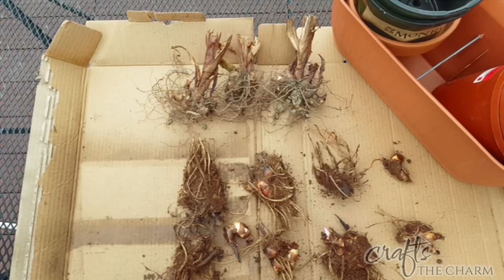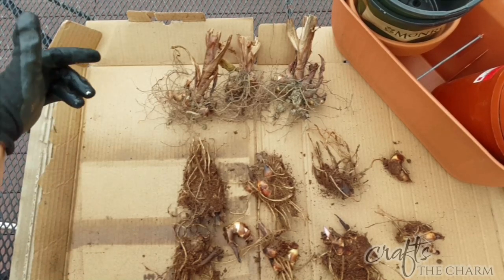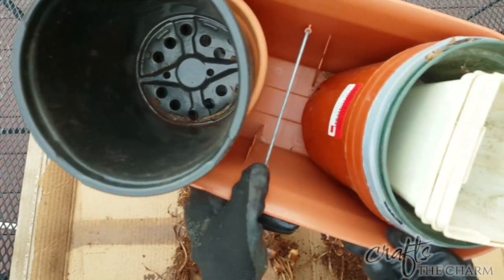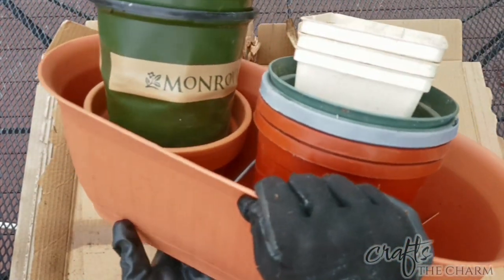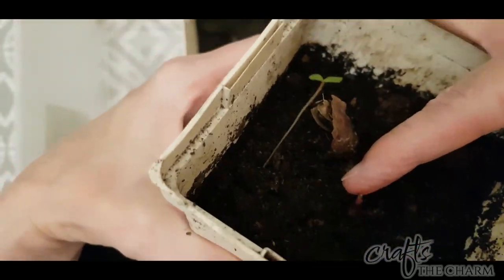After I did both of the pots and both of the in-ground cannas, this is what I was left with after I had broken them apart. I just potted them up, and then I brought them in the house, put them in a sunny location and watered them. Here's what they looked like after a month, just starting to sprout.